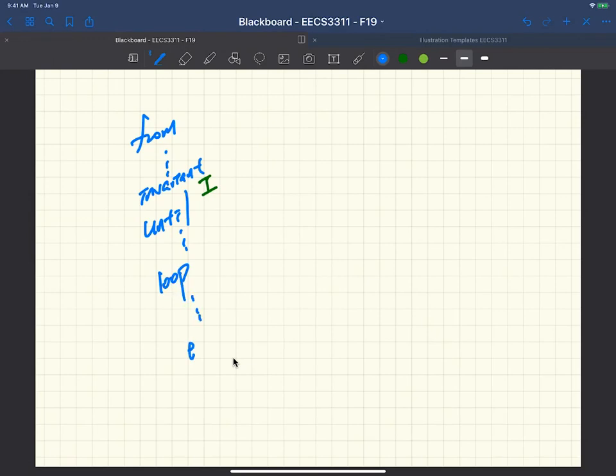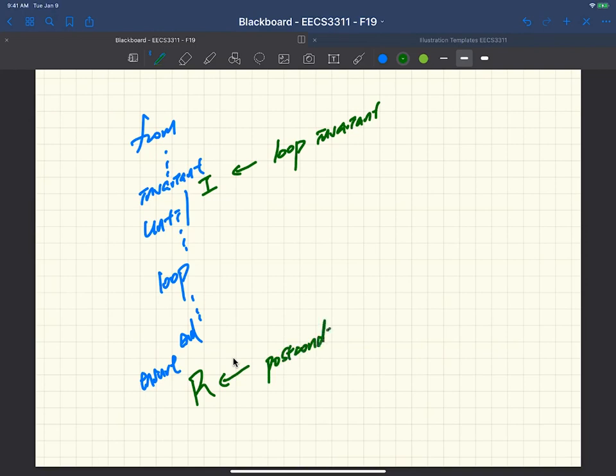Ensure, and then here, let's say you have postcondition R. So this is the loop invariant and this is the postcondition. Also, one thing that's really important is the exit condition, Boolean B. This is the exit condition. Presumably, the exit condition B here should be some constraint on the loop counter.